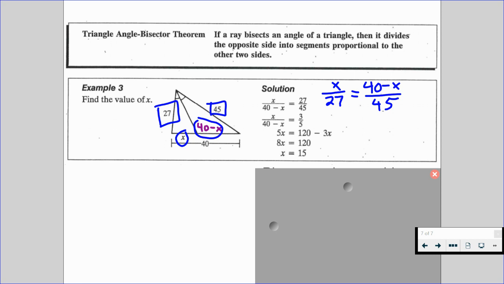Regardless of however we set up these proportions, we're going to end up with the same result of 15. I was just showing you the way that I like to do it. I find that it's a little bit more straightforward because we already have that segmented side opposite of the bisected angle. And then I just branch off from there. Again, that's just me. Some students like to do different variations. That's totally fine. You're going to find ones that you enjoy doing, and once you find it, stick to it.